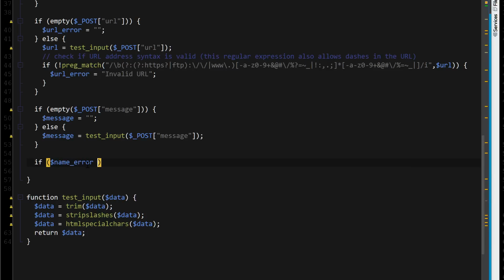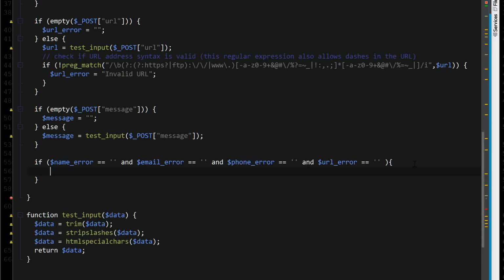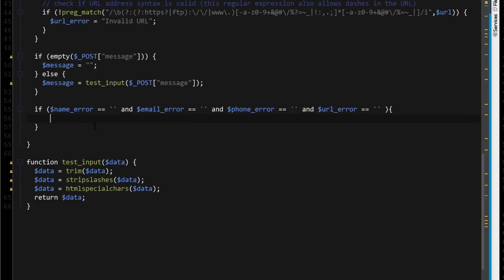So I'm going to go through all of them and say if name error equals empty and email error equals empty and phone error equals empty. Actually, it's a double equal sign. I'm sorry. Okay, and URL error equals empty. Then we want to send our message. So if all the error messages are empty, we want to go ahead and proceed with sending the actual email.